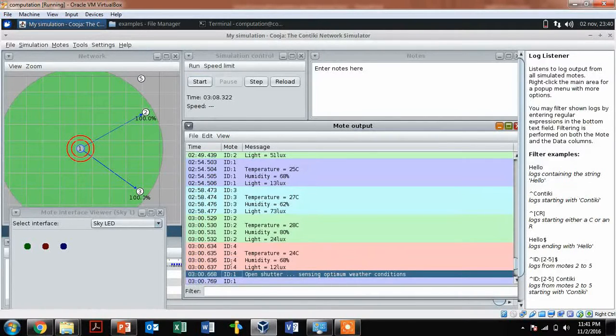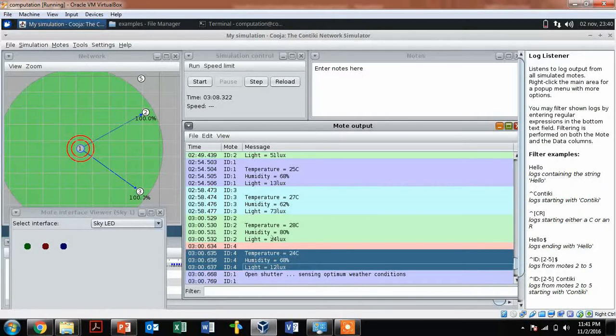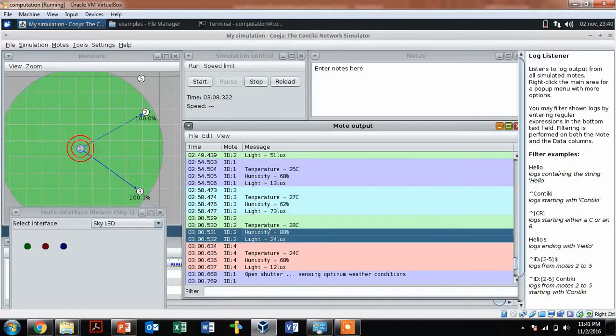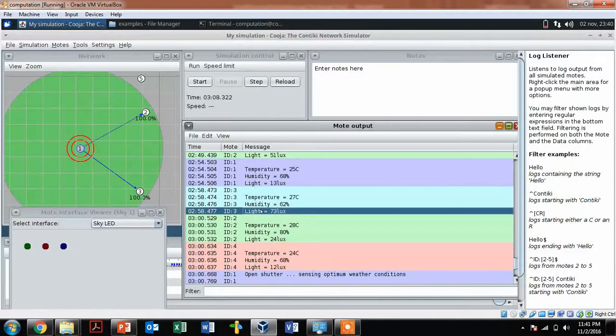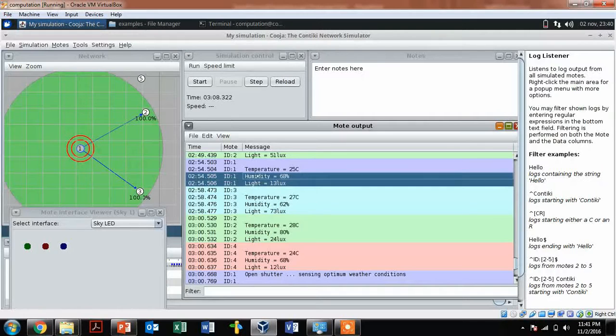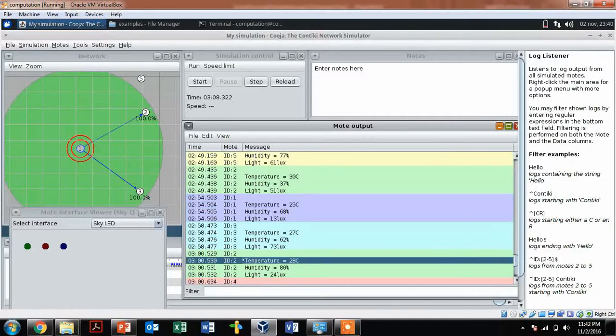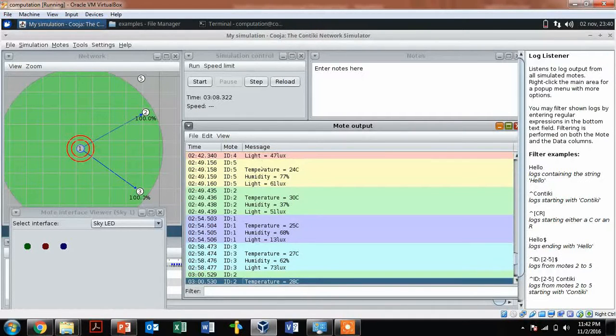So let's see the last 5 results of each of the modes. Mode 4 says all of these are in optimum. At 2 also all of these are in optimum range. 3 also all of these are in optimum range. All of these are in optimum range at 1 also. 1, 2, 3, 4. Let's look at 5 also. And here comes 5. We see that it's at optimum condition.